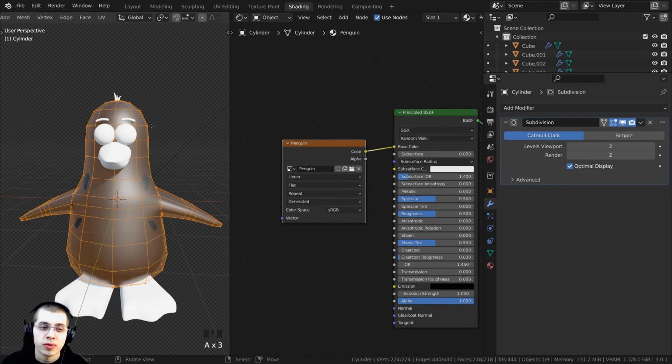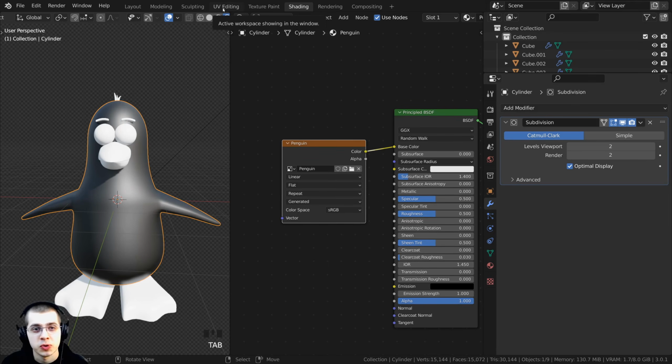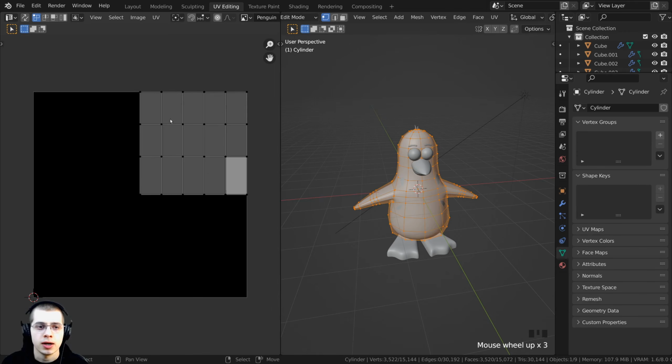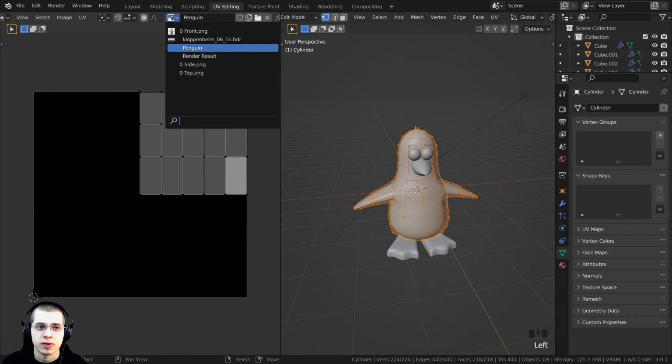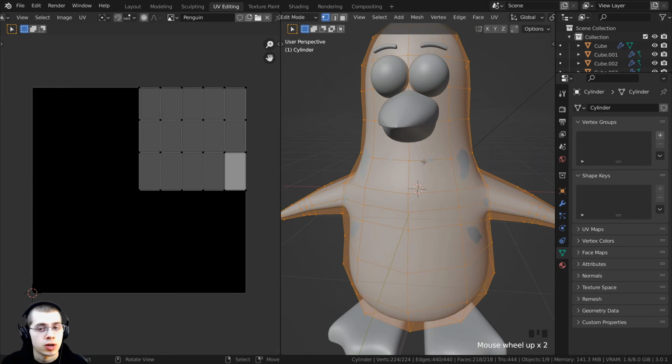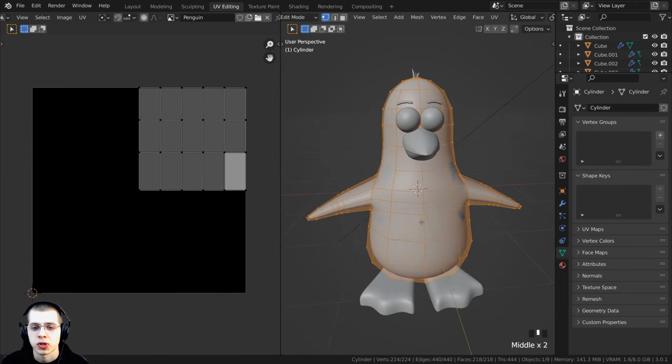All right, so to UV unwrap this object, I'm going to go over here to the UV editing workspace, and you can see that there's the 3D view right here, and then if you scroll out, here is the image that we actually added. If you click right here, it's going to show you the different items that we've added, the different textures, the different reference images, and also the penguin texture that we just created. If for some reason it hasn't selected that, just click right here and then click on the penguin texture. We need to properly UV unwrap this so that the texture painting works properly.